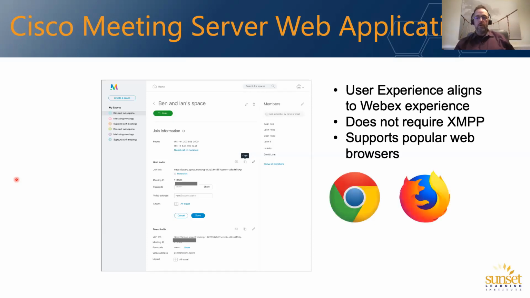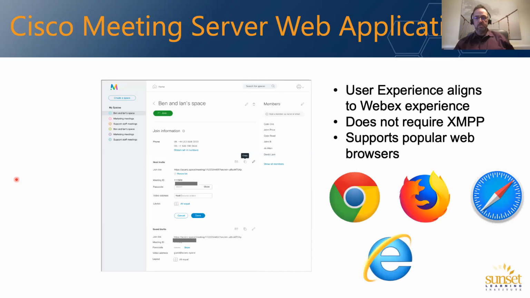But now if you're running the new web app, it also has support for Apple Safari, for Internet Explorer, and for Microsoft Edge. And you could probably try it on some other web browsers as well. It may or may not work. We say support, it means that if you have issues, you can call Cisco TAC and they'll help you with these issues. They will support it, right?